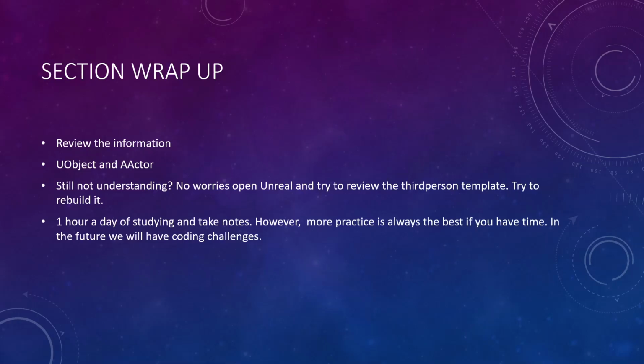Now, here's the thing. If you're still not understanding, no worries. Open Unreal and try to review the third-person template and see what you can make out of it. I remember when I was new to Unreal, I looked at all the code in the third-person template, and then I went and rewrote it. I wrote down all the notes about the code. Then I went back and wrote the same thing, and it helped me grasp what was actually going on. I didn't change anything, because the Unreal character C++ template is written like that for a reason.